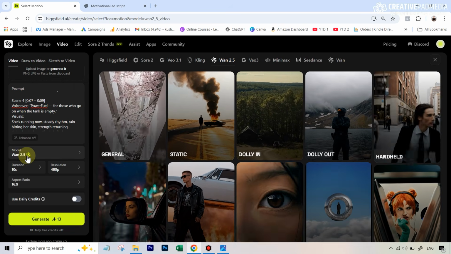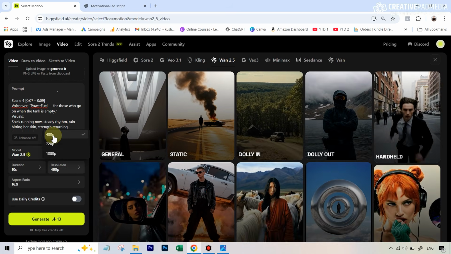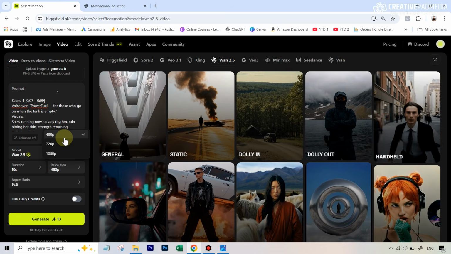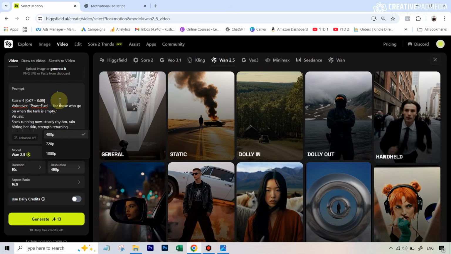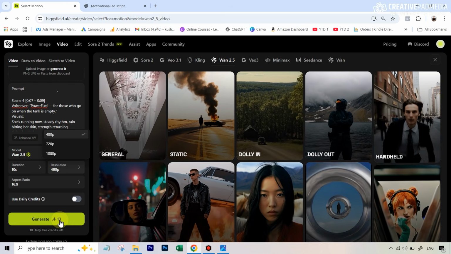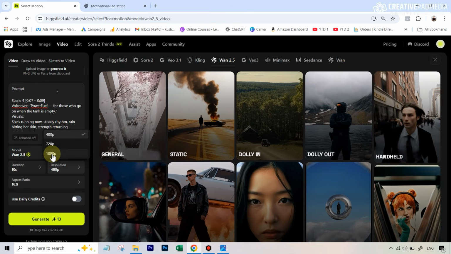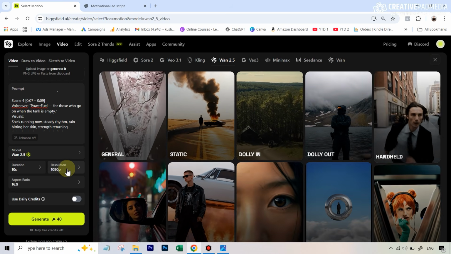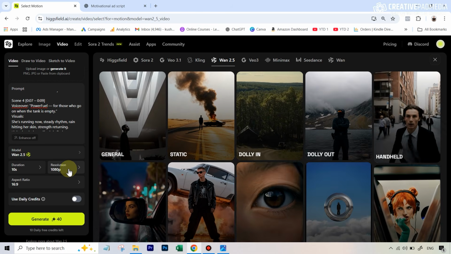When you select the normal 2.5 model, first of all, you can see the duration is up to 10 seconds. You do get the option of creating these standard definition 480p videos. Now, you might be thinking, why would you use this if it's going to look bad? You can use it to preview the result, because ultimately you will be able to judge if it's following that prompt well or not, and it is only going to cost you 13 credits. So this is a great way to preview things. When you're happy with the kind of output it's giving you, that's the time you go on to something like 1080p. Do note, however, this doesn't mean that it's exactly going to be like the older video. Sometimes the new result can be totally different, but you'll still get an idea.